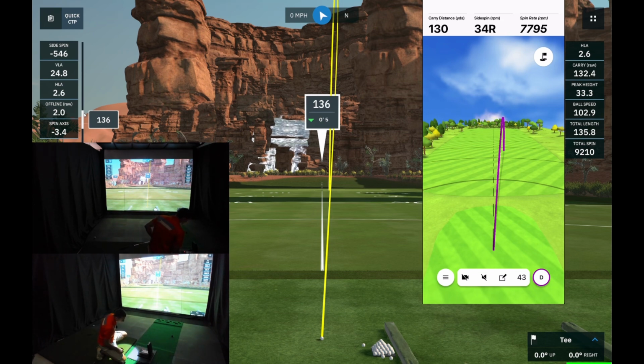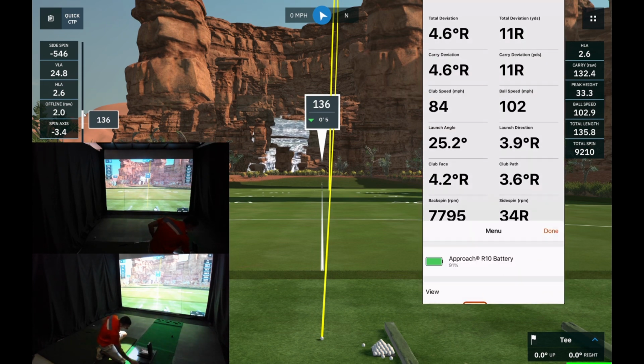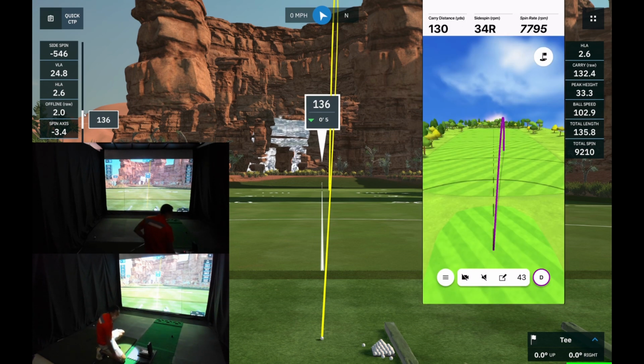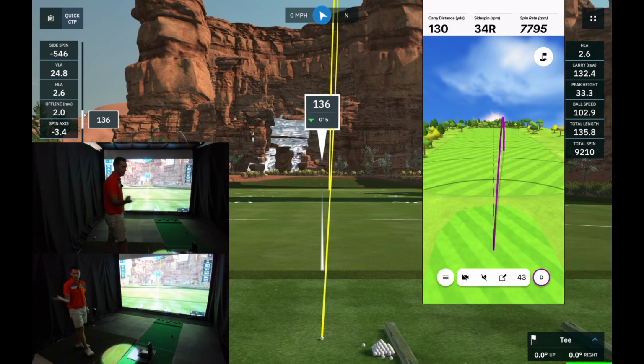Let's have a look at the actual shot shape. So the Foresight had that taking off 2.6 to the right. The Garmin had that taking off 3.9 to the right. In terms of shot shape, the Foresight had that drawing back to the target, and the Garmin had it slightly fading, pretty much going dead straight. So yeah, slight discrepancy in the ball flight there. The Foresight had that coming back, where the Garmin had it right and pretty much staying right.